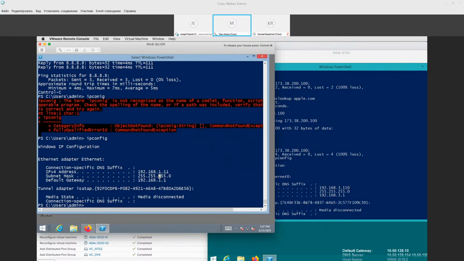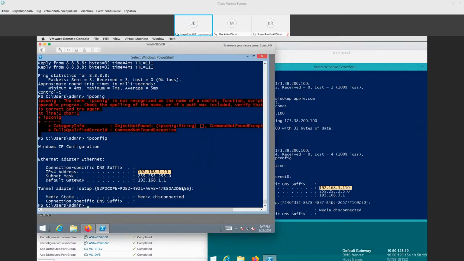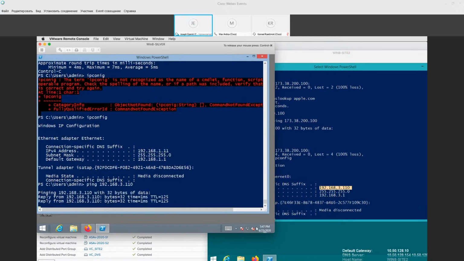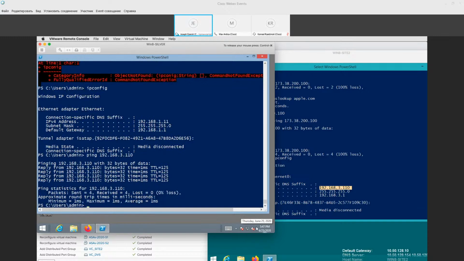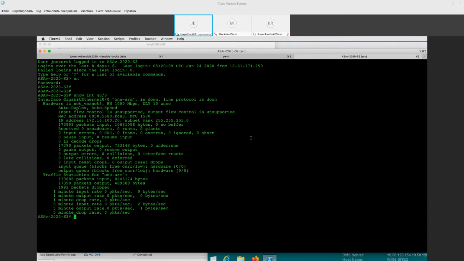Okay. So can this guy at 1.11 ping this guy in the servers in Site 2 at 3.110, right? And he can. But how do we know that it's actually being redirected to the firewall? So what we're going to do here is use the firewall on the provider side. So we're going to use a sort of a live capture.